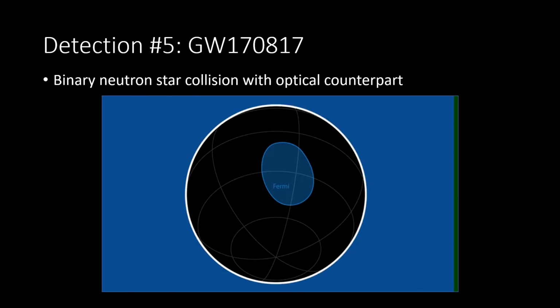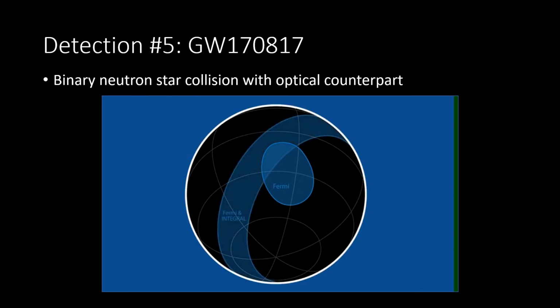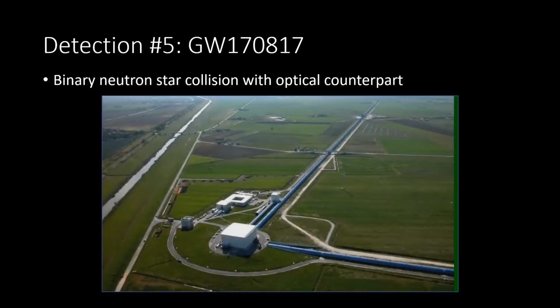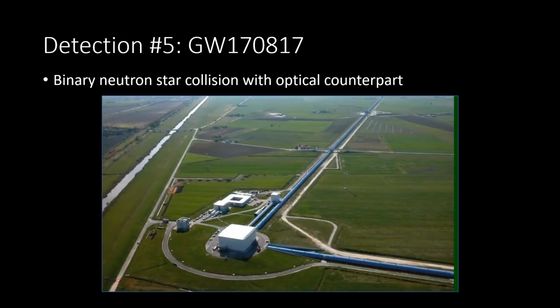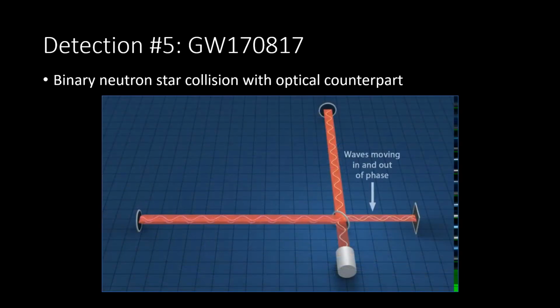Adding information from an independent gamma ray detection from the Integral satellite, the search area was further reduced. The LIGO observatories placed the source somewhere in long, narrow strips of the sky, one of which overlapped with the target patch. The Virgo Gravitational Wave Observatory in Italy, working in conjunction with LIGO, should easily have been able to detect a signal of this strength, but saw almost nothing.